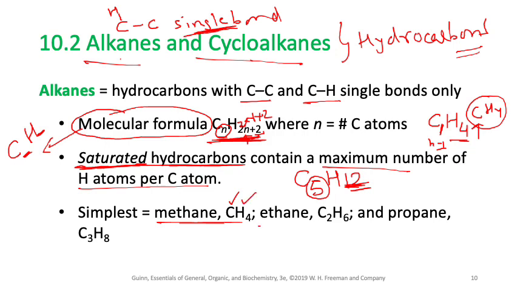Let's talk about the second type of alkane, ethane. How many carbons do you have in ethane? 2 carbons. How would I know it needs to have 6 hydrogens? By using the formula CnH2n+2. 2 times 2, 4, plus 2, 6. That's why the formula is C2H6. For propane, C3, how many hydrogens? 3 times 2, 6, plus 2, 8. So C3H8. This is how you can figure out the molecular formula for any alkane using the formula, right? So let's go to the next slide and see some of the structures.